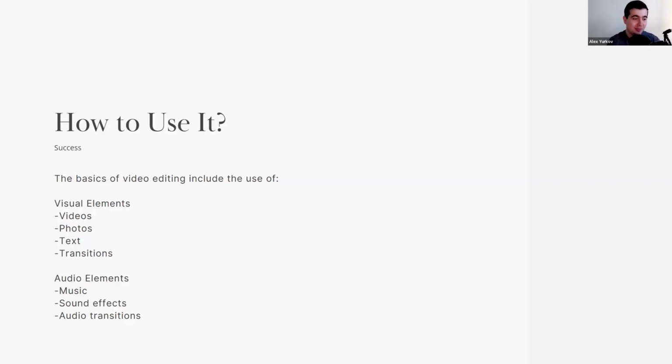This is like 99% of what I've used in the past. Of course, if you're making a Marvel movie, there's CGI and other crazy things, but you're not really going to need that for Success City. But this is something that every single video editing software is going to use, and we all have the potential to use these in videos. So first up, we're going to take a look at videos.